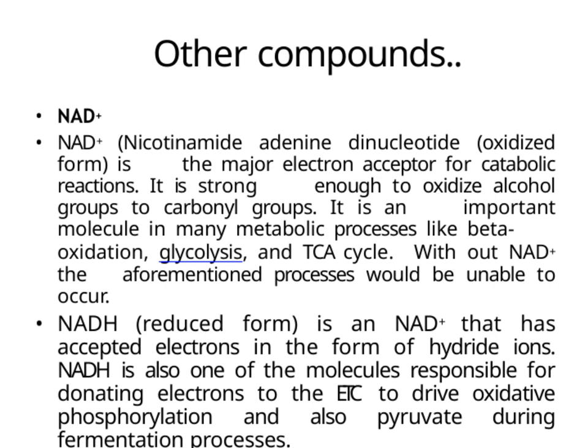Now, when NAD+ accepts electrons, it becomes NADH, its reduced form. Think of NADH as carrying a load of electrons, specifically in the form of hydride ions. This molecule then donates those electrons to the electron transport chain, or ETC, helping to drive oxidative phosphorylation, our main way of producing ATP. NADH also plays a role during fermentation, donating electrons to convert pyruvate into other products, depending on the type of fermentation happening.